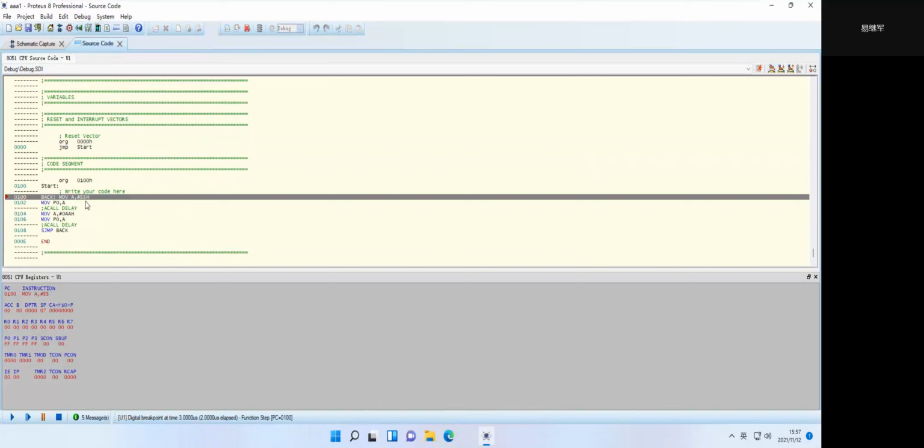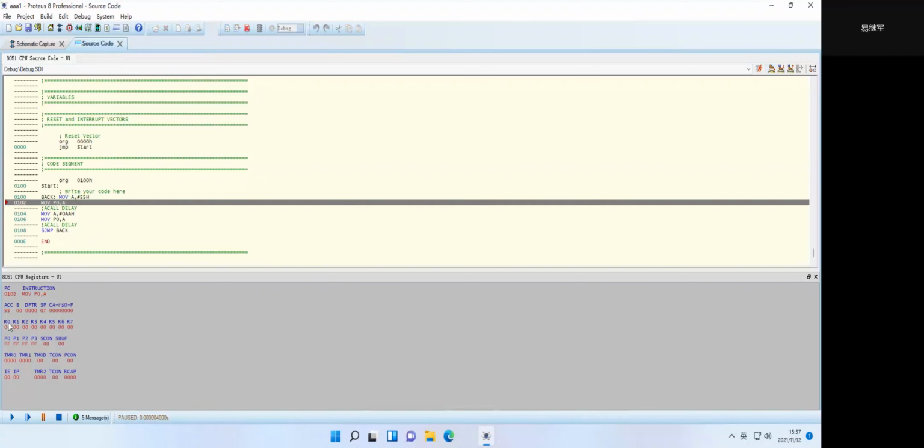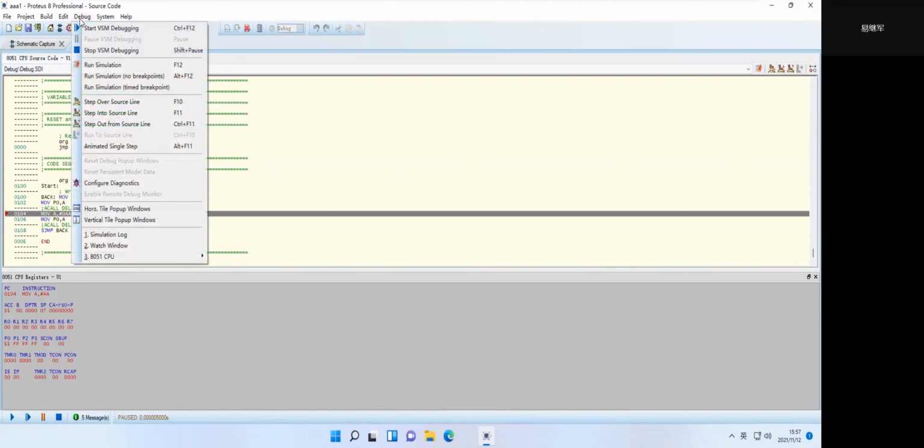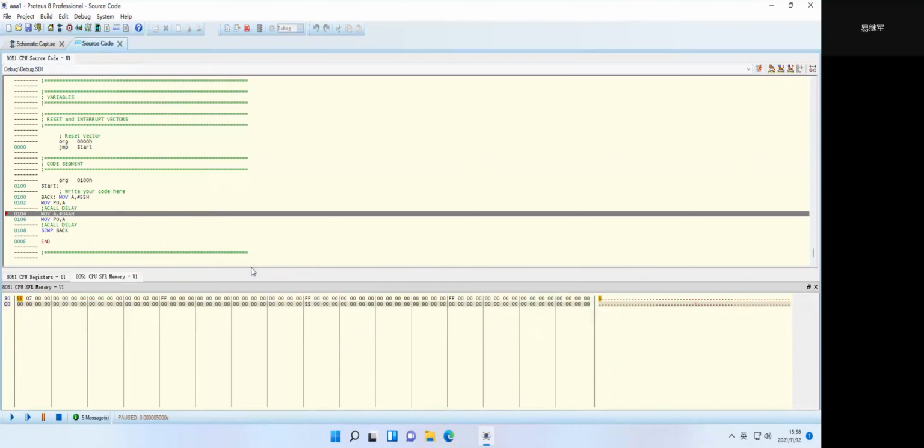MOV A, #55H, so A is equal to 55. MOV P0, A.